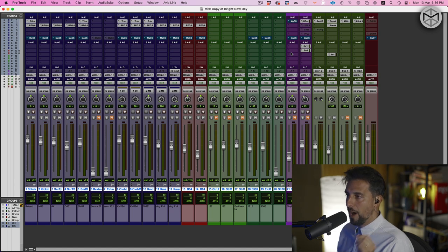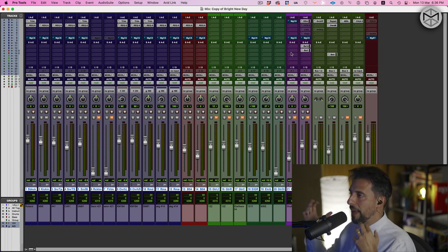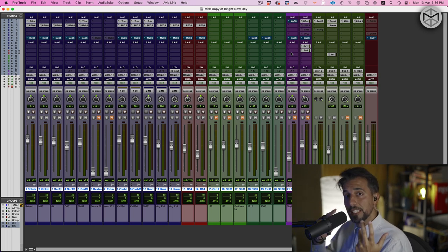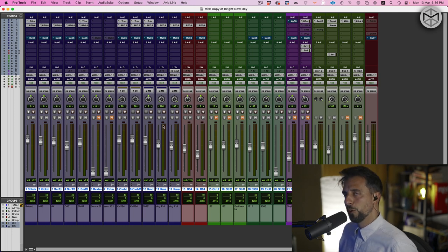Focus on how well this plugin allows me to glue together all these different elements. We have a very interesting back and forth between the way that the bass is playing and the way that the drums are performing, as well as this guitar, which is being fingerpicked with a lot of delay. So focus on what happens when I engage the channel strip.